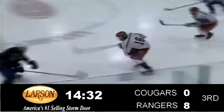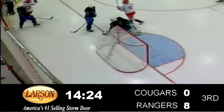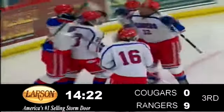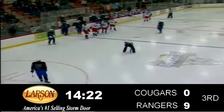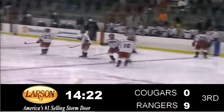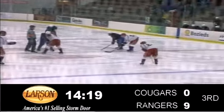So here comes Scott. Scott moves it ahead around Kump. Now Chapin, looking, shot, in front, shot, score! What a brilliant kick pass there by number 16, Scott. Scott kicks it over to Chapin, and Chapin buries it in the open net. Chapin tried to center it over to Scott. It got redirected on the rebound right over to Kyle Krogman, and he buries it for the go-ahead goal, or the 9th goal for Brookings. So give Krogman credit for the goal, assist to Chapin and Scott.